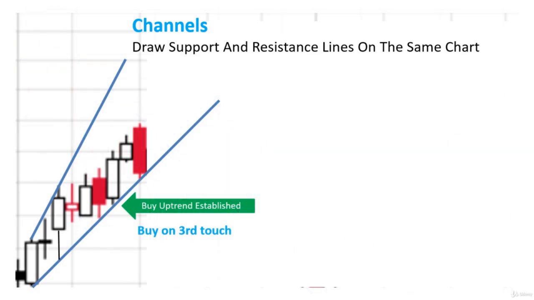If we look at another one, on an uptrend, and this is the image you've seen before when we were talking about uptrends, you can see we had that bottom support line, and we were buying on the second or third touch. In this example, let's say we're buying on the third touch, and now we're connecting the highest highs to look at that channel, and you can see the channel spreading out. This is where you can get into a more dynamic process, because you could look at that and say, maybe if I adjusted my lines and didn't start at the first day, maybe if I go two days in, it might look something like this.